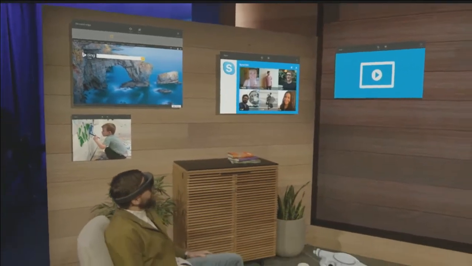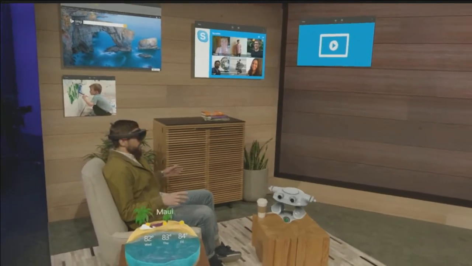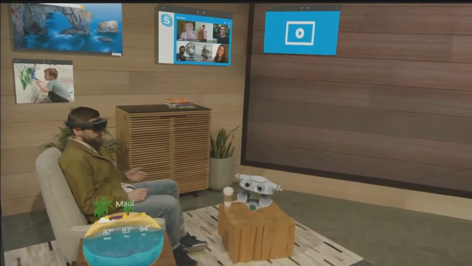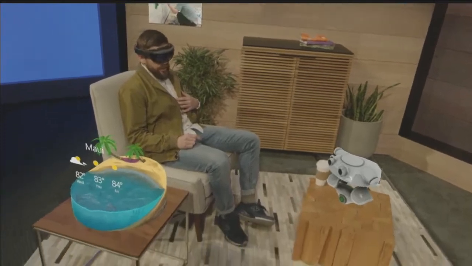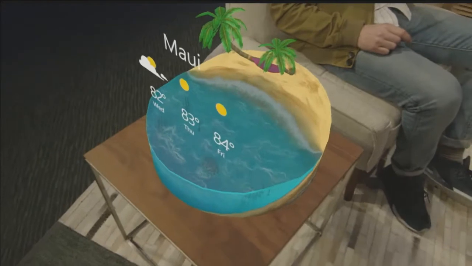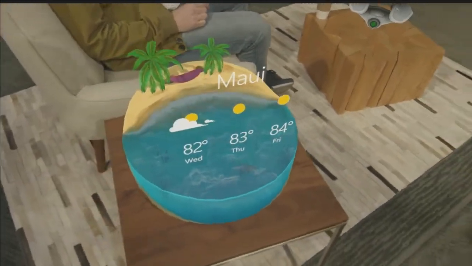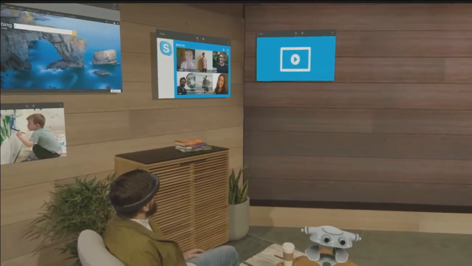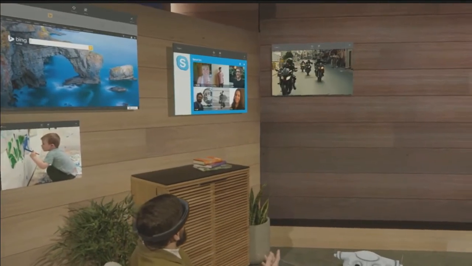We're all creatures of habit, and we do different things in different spaces in our homes. This stage, as an example, is modeled after Darren's apartment. Yeah, and this is where I'd hang out in my apartment and surround myself with the applications that I want to access or just check out. For example, I'm planning a trip to Hawaii in a couple weeks, so I placed this awesome weather app over here. So when I'm moving around, I can easily glance at it, reference it, and understand what the weather's going to be like when I get there, hopefully still hot. Then if I look up here on the wall, to my left, I've got a video player. I simply reach out, air tap, and I'm right in the action.